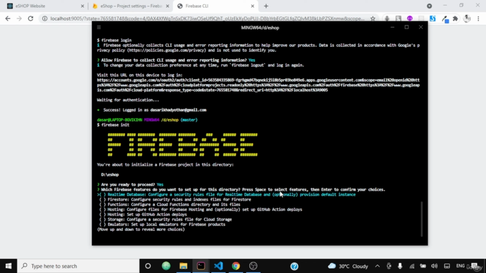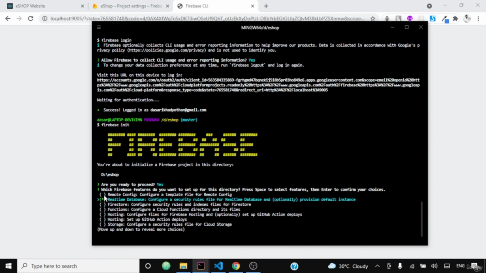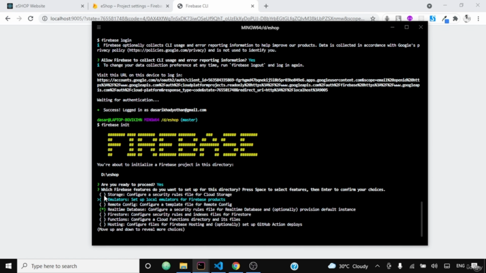Press space to select features, then enter to confirm your choices. So basically we have to select and use the existing project, right? So basically you have to check which thing to use, like Realtime Database or Firestore, hosting purposes. So I want the hosting thing, right?